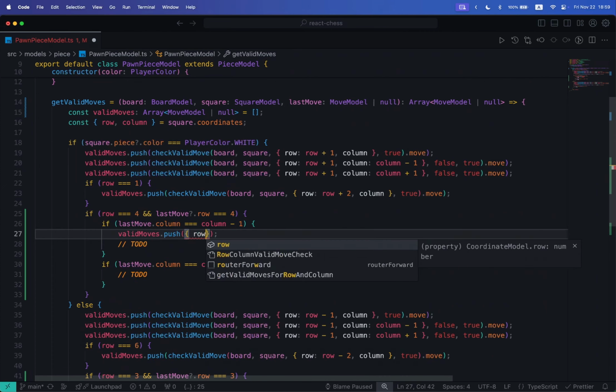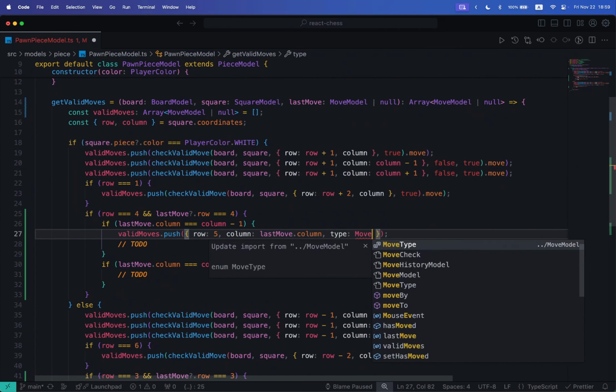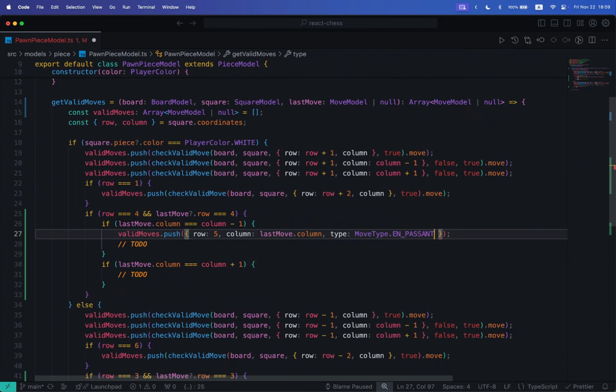What we're going to push is a move model. So move model has a row, which will be the row 5 here, because we're checking the row 4, so I'm going for the row 5, while the column will be column -1. So it's basically the last movement column. We can just say it like so to be a bit more generic. And the type of movement is move type dot en passant, because we're going to need to verify this later.